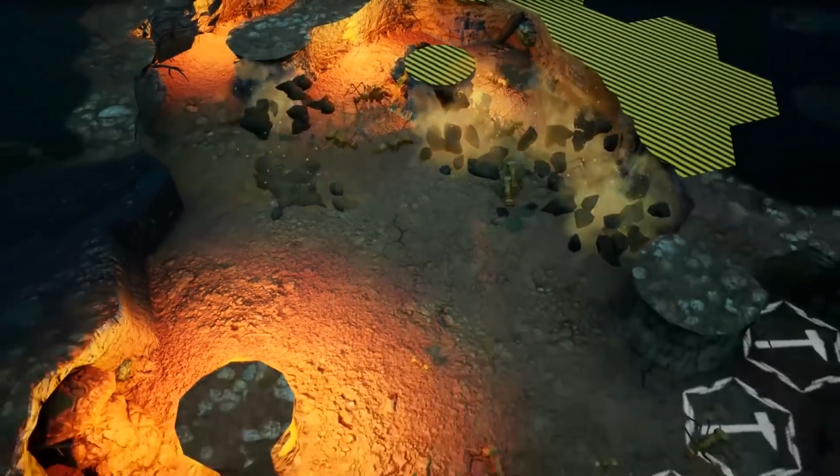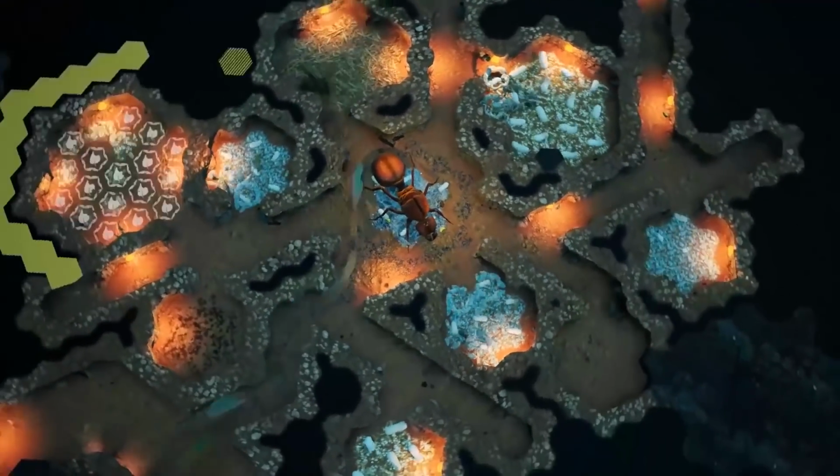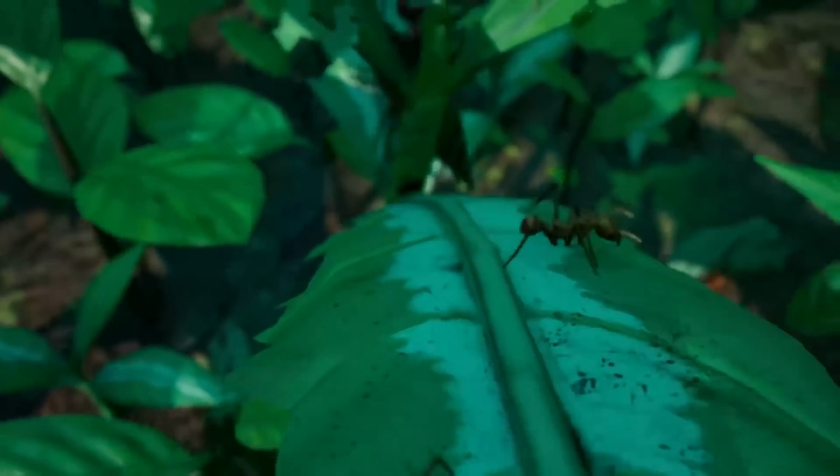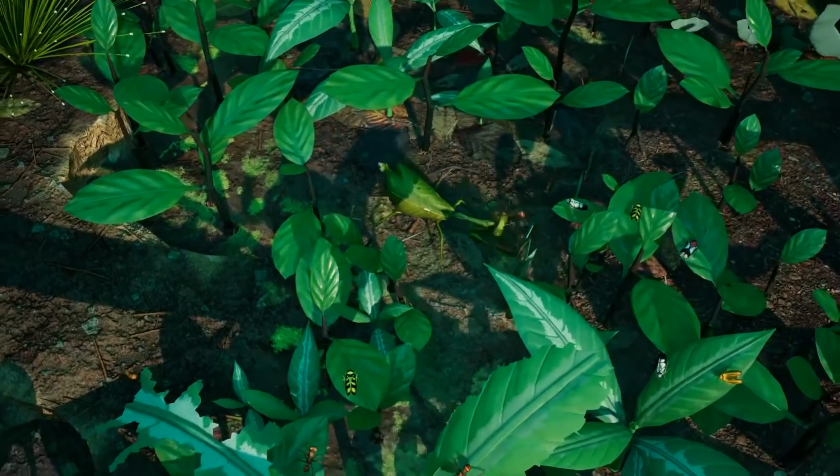Ants. They're organized, industrious, and hungry. But in the Undergrowth, there's no such thing as a free lunch.